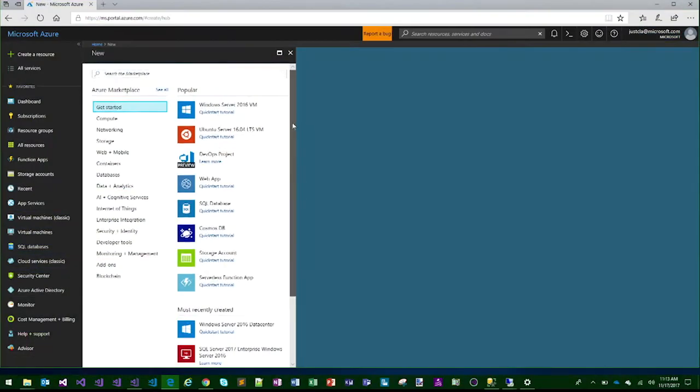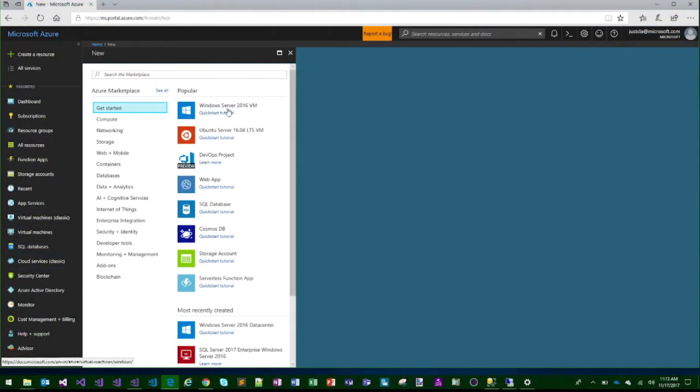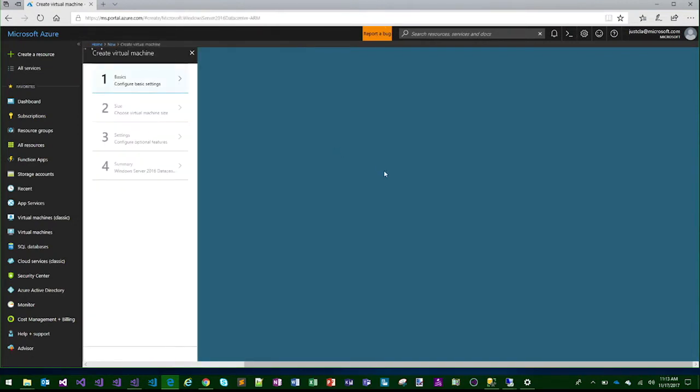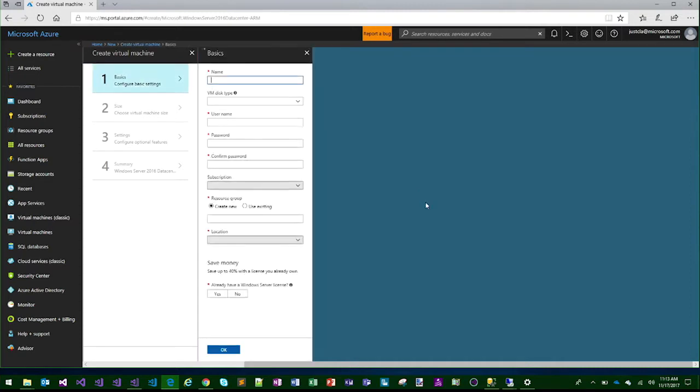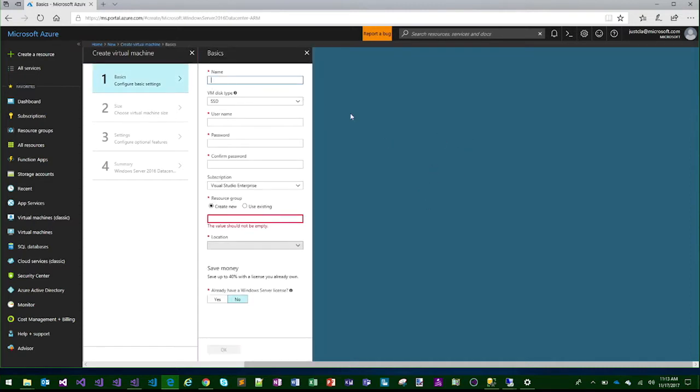And in the meantime, my web browser's decided to respond, and I've got access now to the Create portal. So if you have a look over here, there's a bunch of templates that get presented, and I'm going to choose the Windows Server 2016 VM template. Now let's show you how we go through configuring this. It's just a few steps. We basically give it a name, give it a size, some admin username and password.